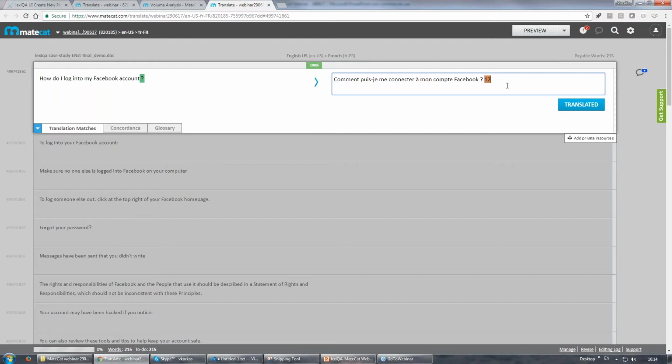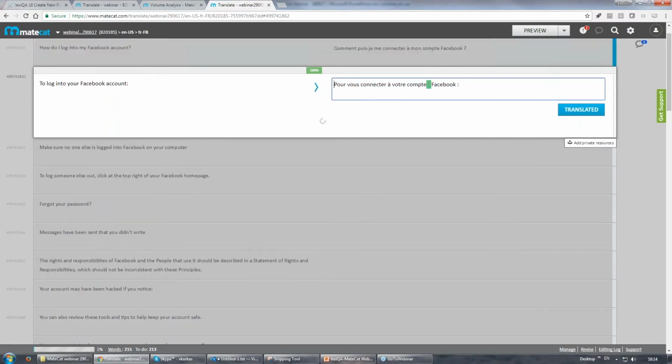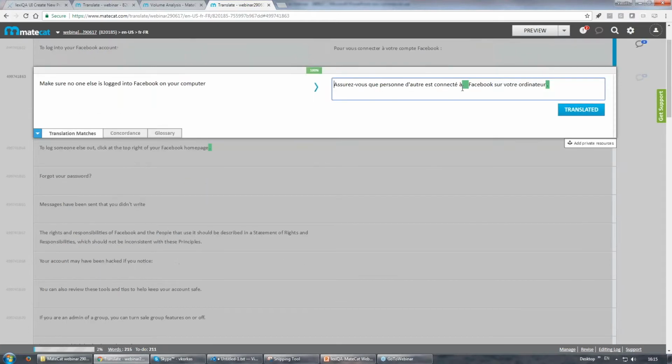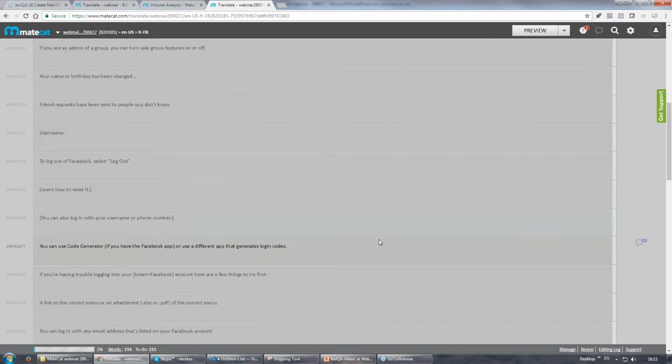Now, let's say I disregard this. I'm going to change that and then just confirm this segment and move on to the next one. Now I can see the memory is again providing another suggestion, but now there is an existing problem here. So it tells me what the problem is. I can go in, fix the issue, and then the highlighting will disappear immediately after the problem is fixed. If I'm happy with the rest of the translation, I can just confirm the segment and move on to the next one. And this would be something that comes as a standard feature now for the rest of the document as I go through it.